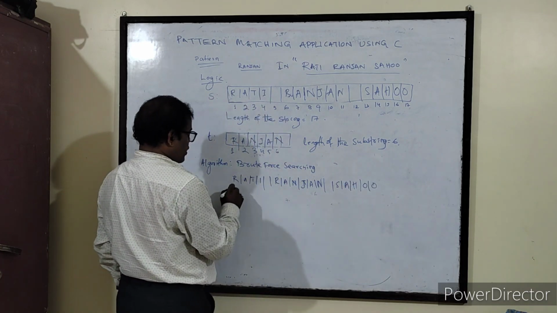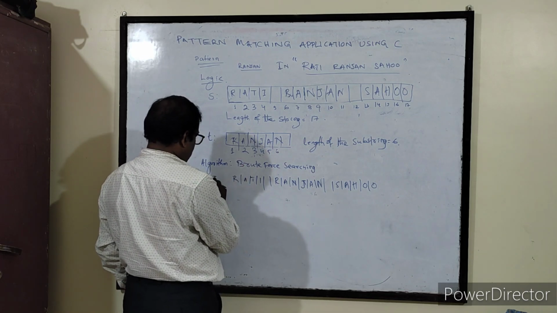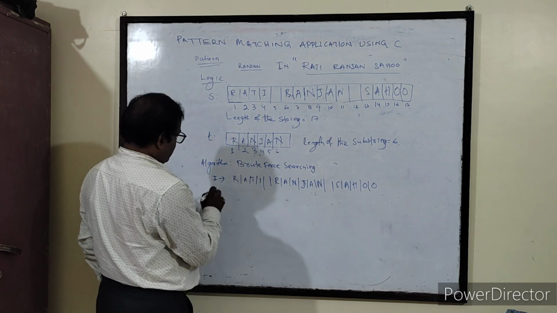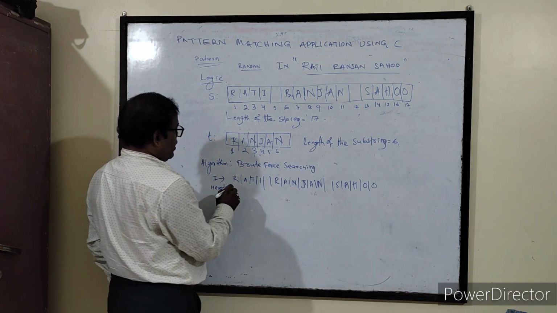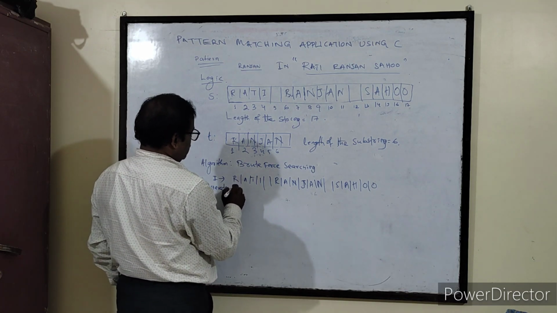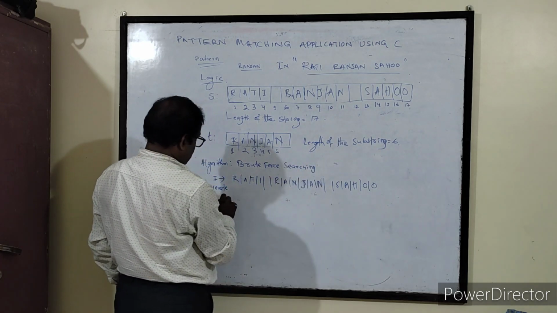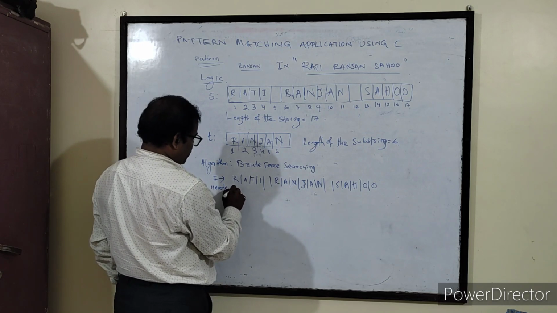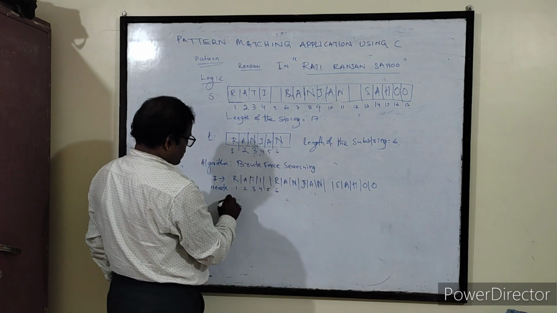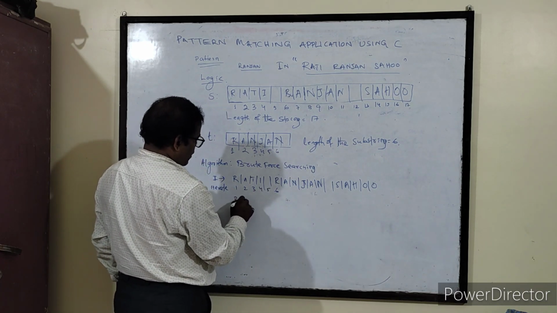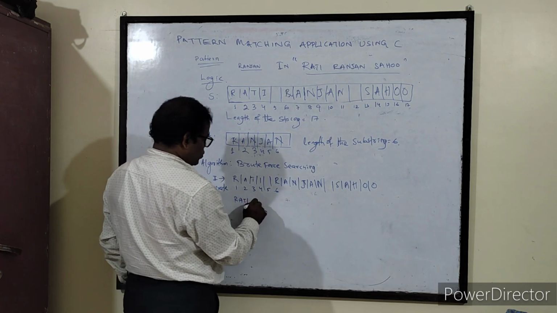Now, if you see this particular string, I will start. I have a logic here. I use i for iteration. I must match, so I will extract the first 6 characters. What you have to do is extract 6 characters from here, 1, 2, 3, 4, 5, 6 characters. Now I got the 6 characters R A T I space and R. So I am going to match these with the pattern.